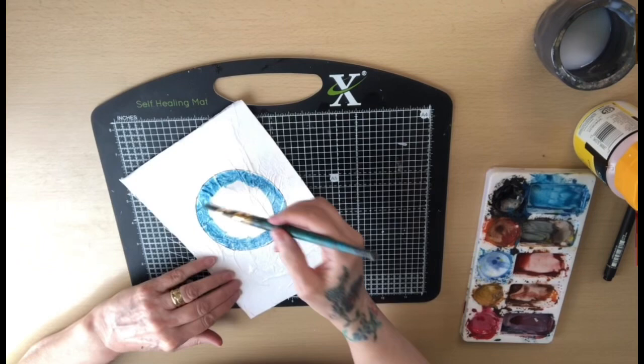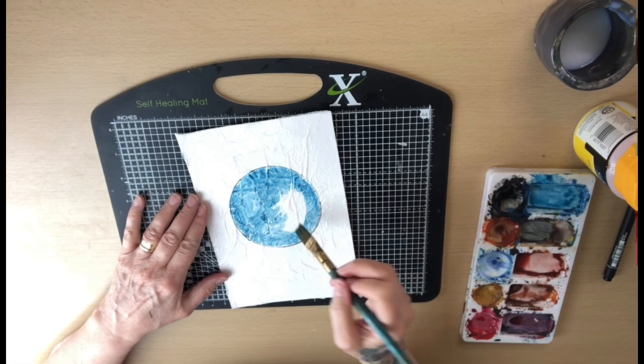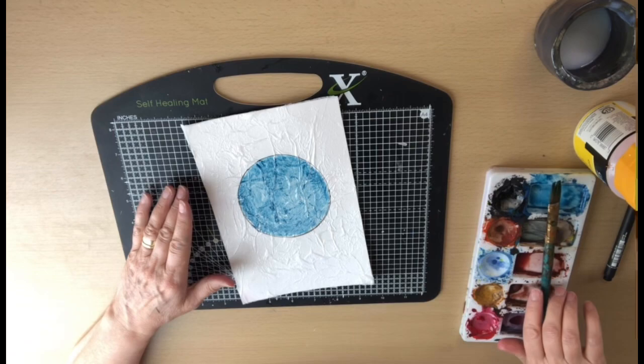So be aware of that, and it does cover over quite nice, but like most of my watercolour painting, I like it to sit on the top, not underneath. So, I don't like it to sink into the paper like watercolour does. So yeah, here we have all the lovely creases that it's set off. Can you see those?